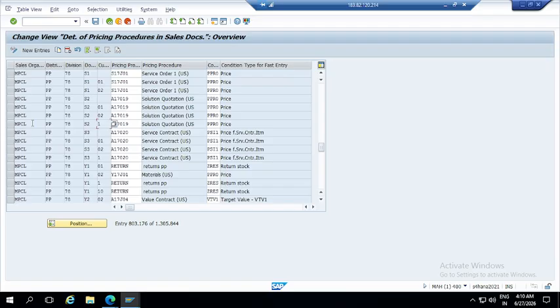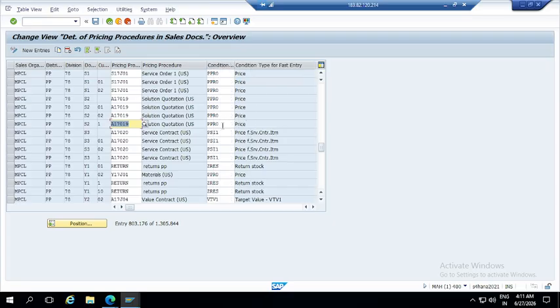Okay. For these combinations they have assigned a document pricing. That means if we are creating any service order with S2 type with this sales area combination, at that time in the condition records it will pick this pricing procedure, and in the conditions it will show these prices.